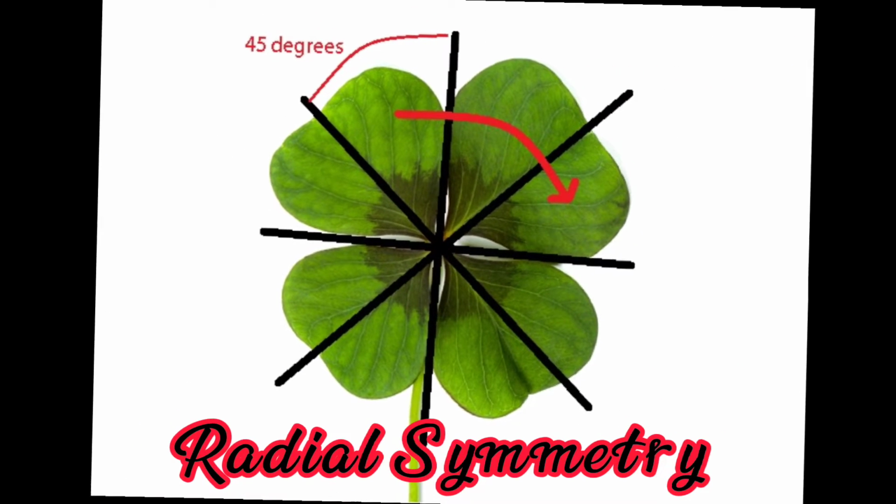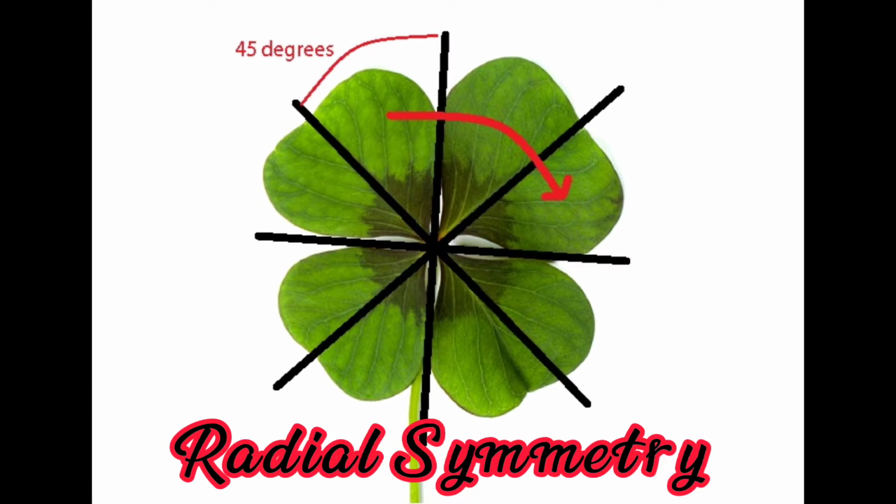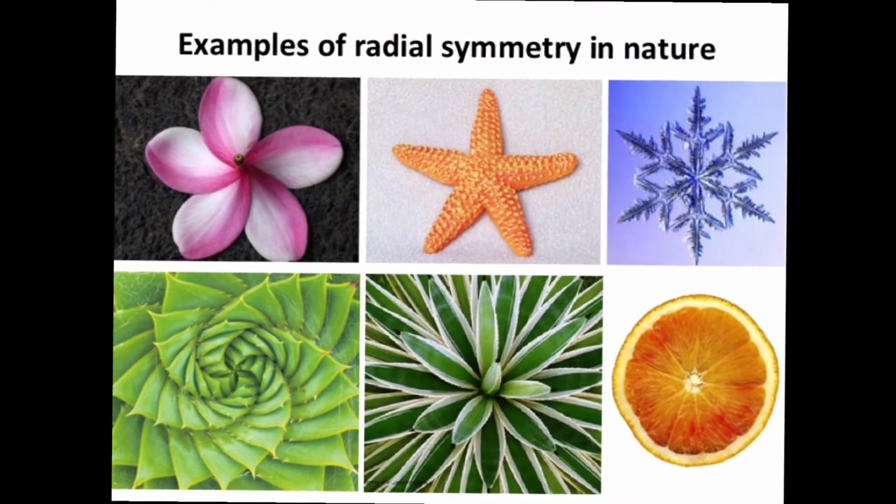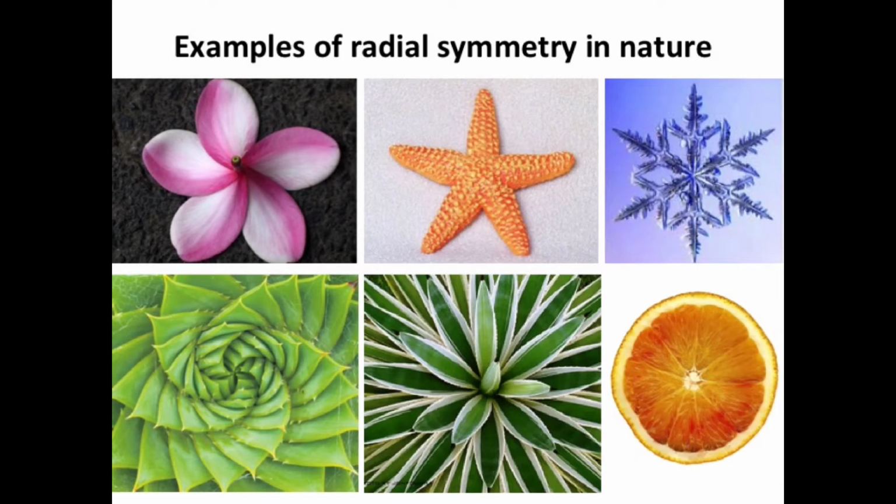Also, radial symmetry is a symmetry in which the sides correspond, with regularity of parts around a central axis. Examples of animals with radial symmetry are jellyfish, sea urchins, and sea stars. The bodies of most animals can be divided into equal left and right halves along the central axis, and this is also known as bilateral or mirror symmetry.